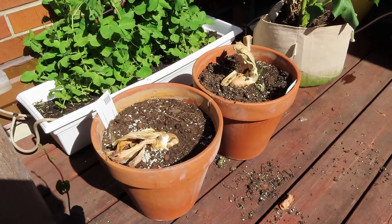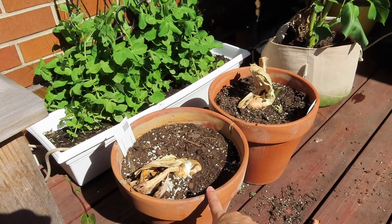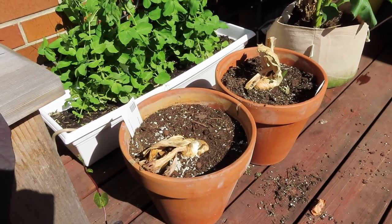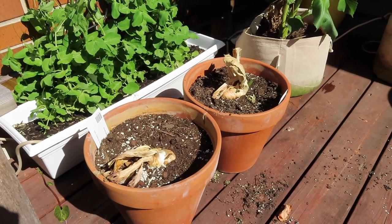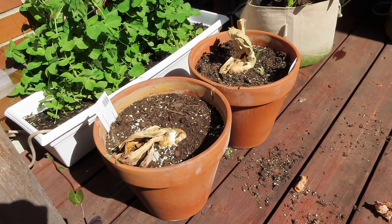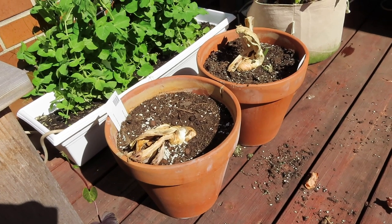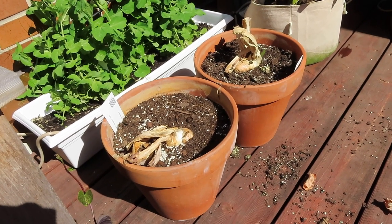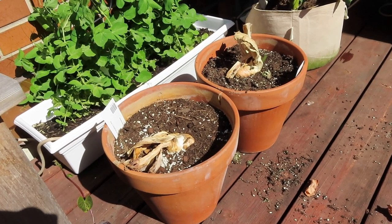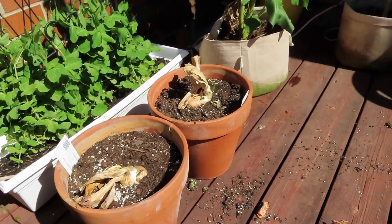I did pull one sunflower completely that had some sort of issue, and then another one that was right here as well. Over next to it I have two iris bulbs that I just planted recently — I made a video for that. I plan to leave these out and hopefully have some irises in the spring. I haven't planted any other bulbs yet because I need to remove what's in the raised beds before I plant the bulbs, so that will probably happen sometime during October, maybe near the end. The November garden tour might be really short and you'll be looking at a bunch of buried bulbs.